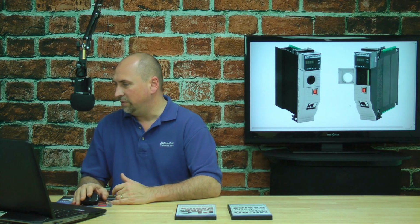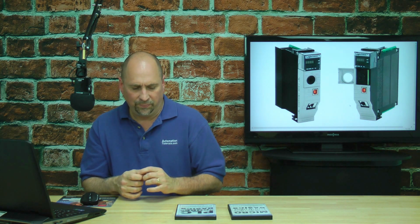So that's the L85E. Now, the last product, I don't actually have a picture of. I don't have a blog about it. Really don't know anything about it. When I did my research last week, the only thing I could find about it was in the Automation Fair information, and it's the Compact Guard Logix. The Compact Guard Logix is a Compact Logix, 5370 or maybe 5380. Well, we don't know yet. But it has the ability to do safety. It's like a safety PLC built into your regular Logix PLC or PAC.